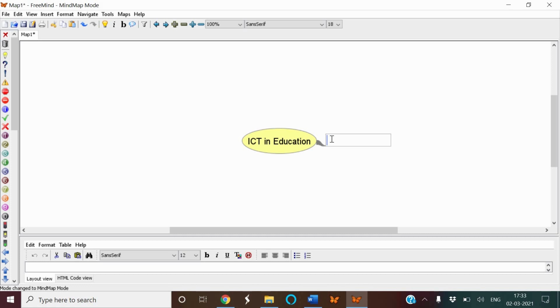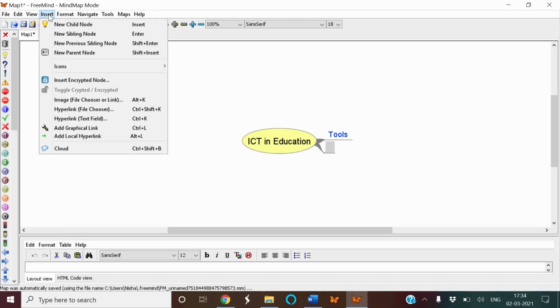So now we want the tools for ICT. As you can see, if I want another node, this is another child node to this and a sibling node to this. There are two ways. One is to insert from here, child node and sibling node.